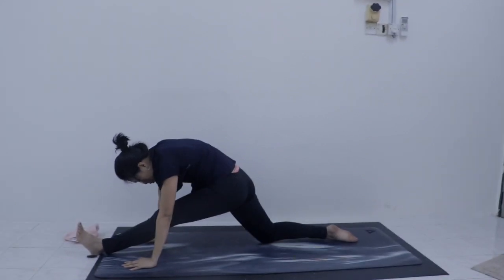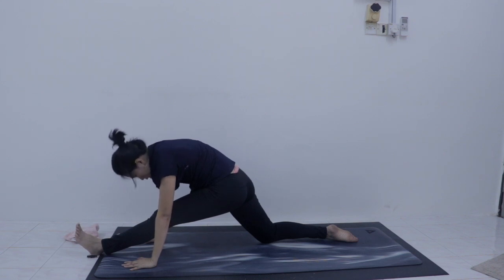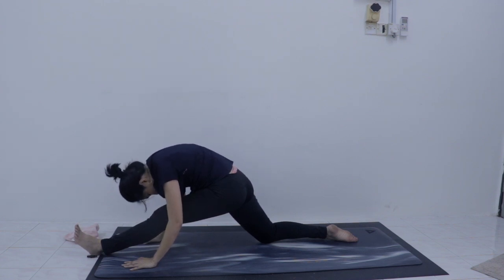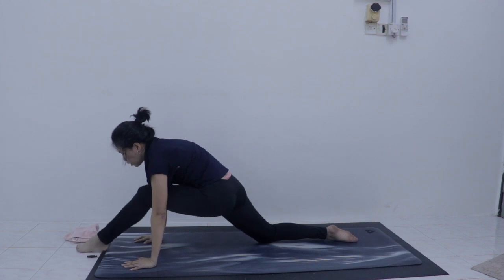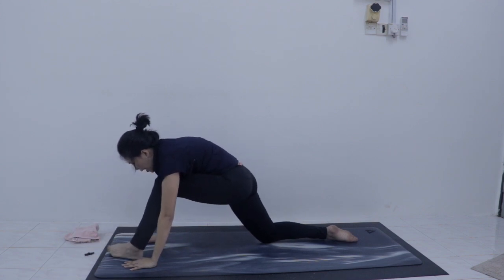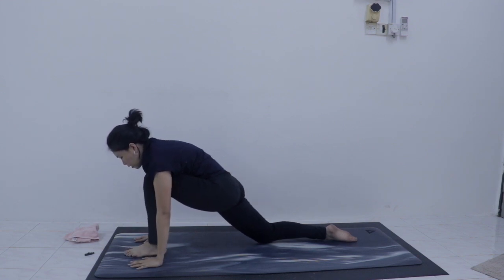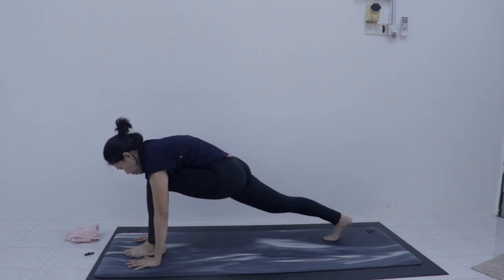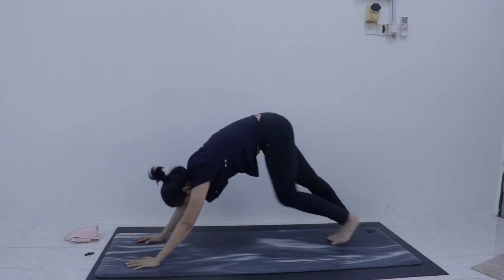Just to feel the stretch of the hamstring of your left thigh. Inhale, exhale. See if you can deepen your breath for the stretching. Exhale. Inhale, slowly invite your left leg back in between your hands. Lift your right leg up. Come back into plank position.